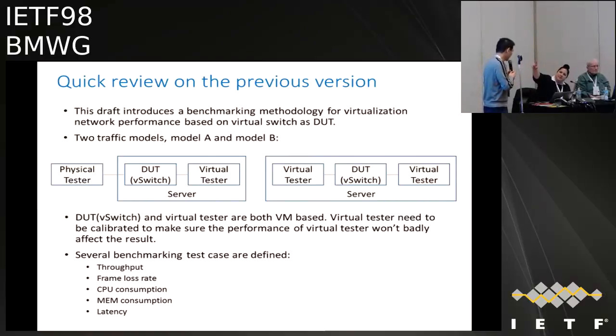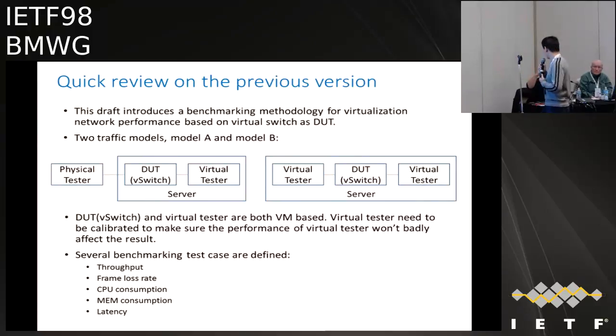Right, but if the traffic is going through a vSwitch into another host on the same one, I cannot certainly understand your first example there. But if it's going to another host or another VM on another server, then having your egress tester being a physical one, whether it's physical or on another VM, the point is you still would have kept your vSwitch in the first case completely clean. So I think I agree with your first case.